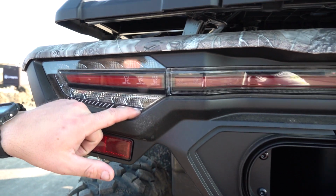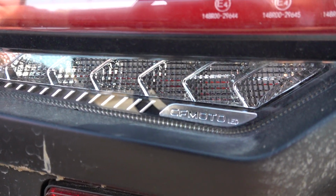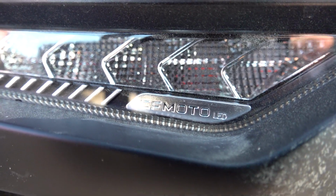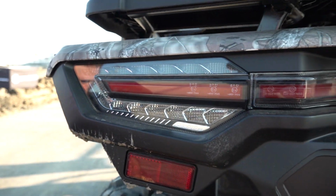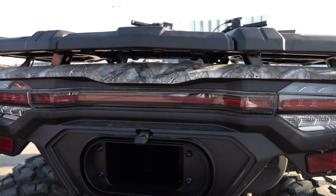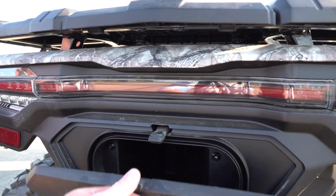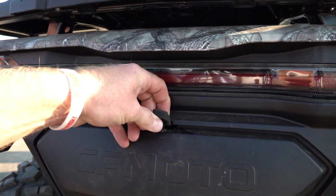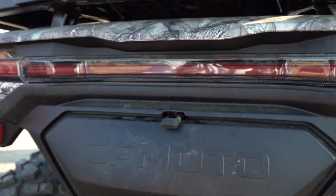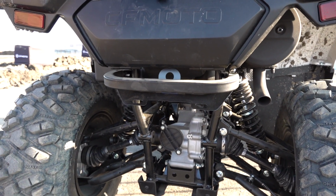Another cool little thing here is if you zoom in, we got the little logo built into the light. It's a kind of a cool little feature. Yes, that is neat. All the little details, man. And I'm guessing this whole strip there lights up just like on the 600. Yep. That is sweet. Very nice. So hey, finally have some storage on the 500. So man, that looks good.